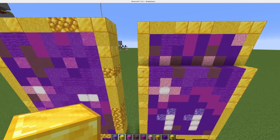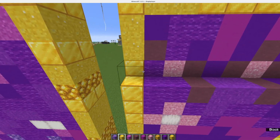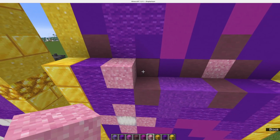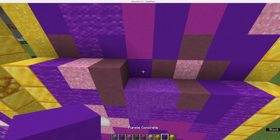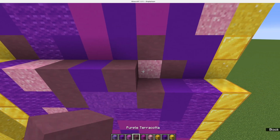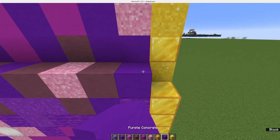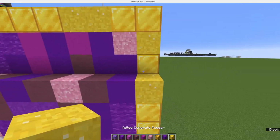Okay, row 13. You want to start off with a block of gold, a purple wool, then a pink concrete powder, then a purple terracotta, then a purple concrete, then a purple terracotta, then a pink concrete powder, then a purple terracotta, then a purple concrete, and then a yellow concrete powder.